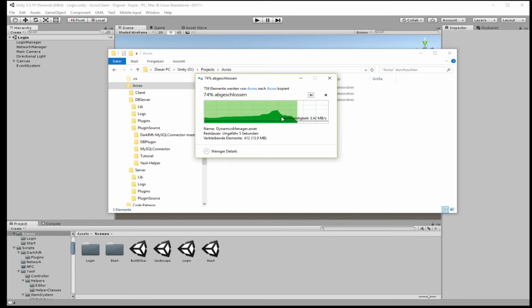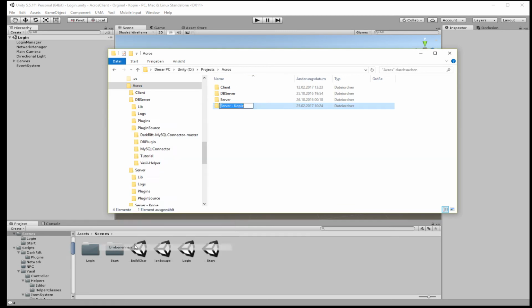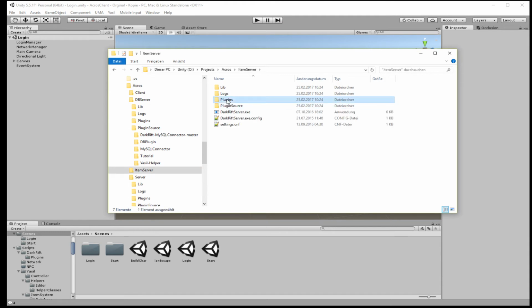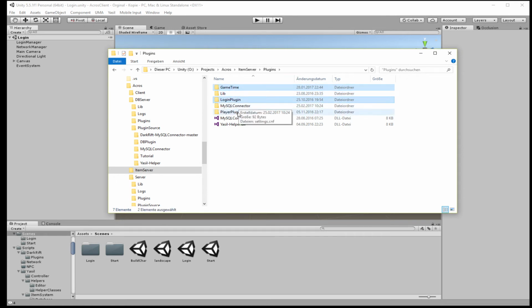So slow today, unbelievable. And in the copy I rename that to whatever, item server. In the item server you go to plugins and you just delete everything you don't need. That one you don't have, but these ones you don't need, so you just get rid of them. And of course you don't need the stuff here.